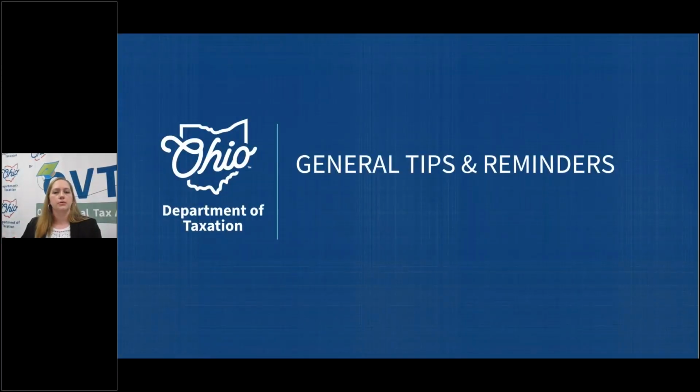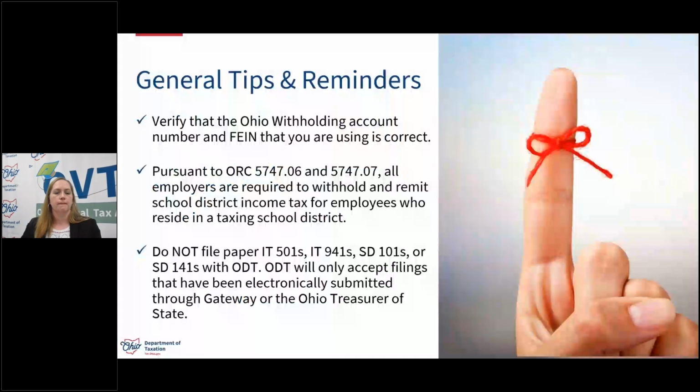Now we'll have some general tips and reminders. First, please always verify that your Ohio withholding account number and federal ID number that you are using is correct. This is vital to ensure your payments are posted to your account properly and your employees receive proper credit when filing their personal income tax return.